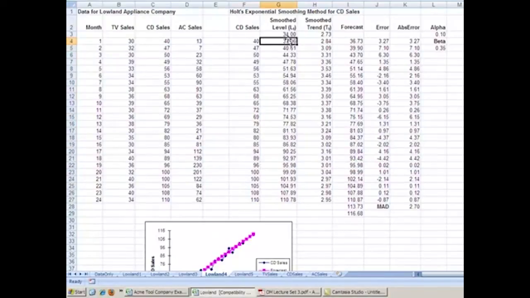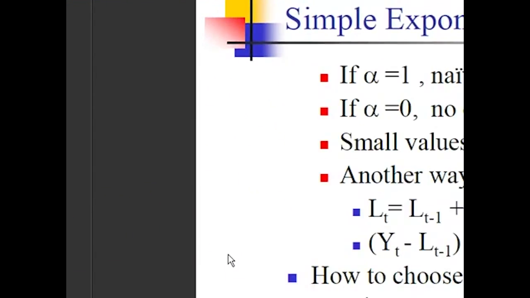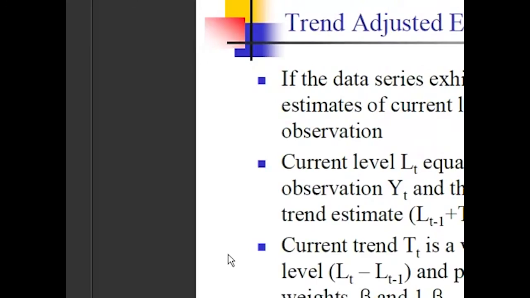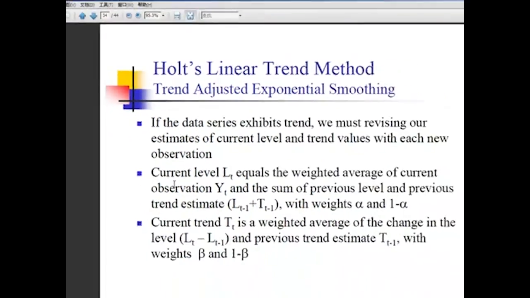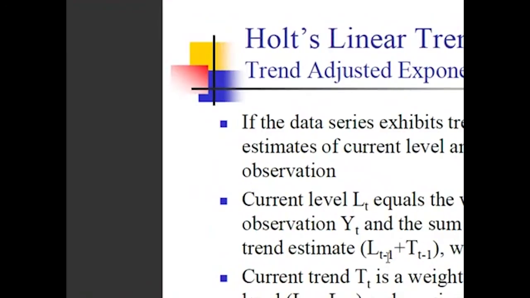Okay, now let's see how we update our estimates for the level, and also we need to consider the trend issue. So always check the formulas first, how the model tells us. This trend adjusted exponential smoothing model, people also call it the Holt linear trend method or Holt model. In this way, we update our estimate for the level, which also includes the consideration of the trend.